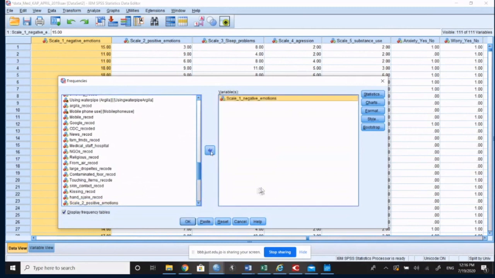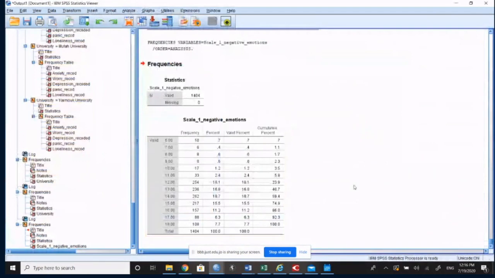Scale 1. Okay. So this is what's called scale of negative emotions. Now, emotions have a value of 1, 2, and 3. 1 is decreased, 2 is neutral, 3 is increased.